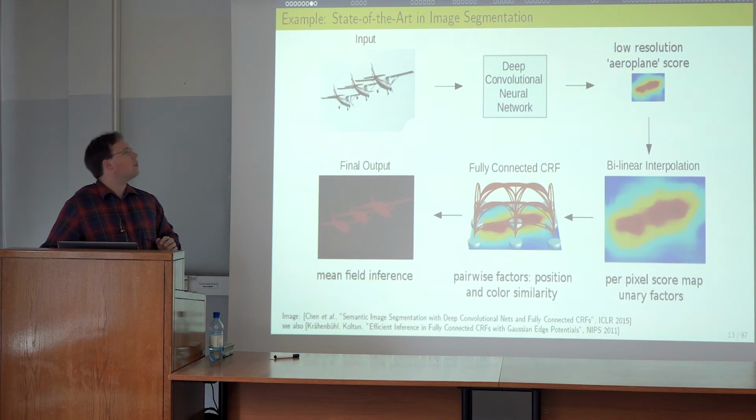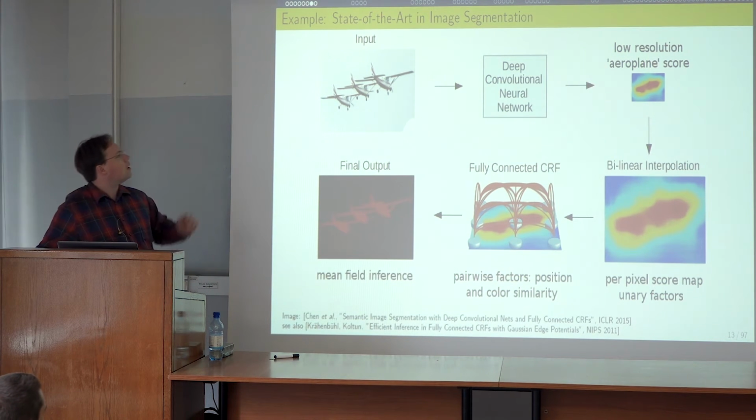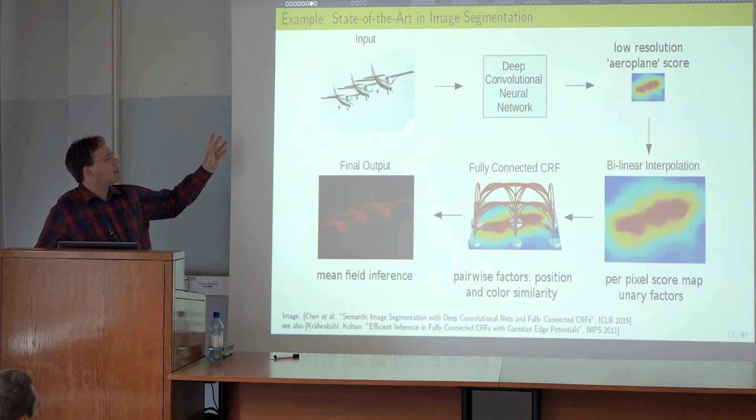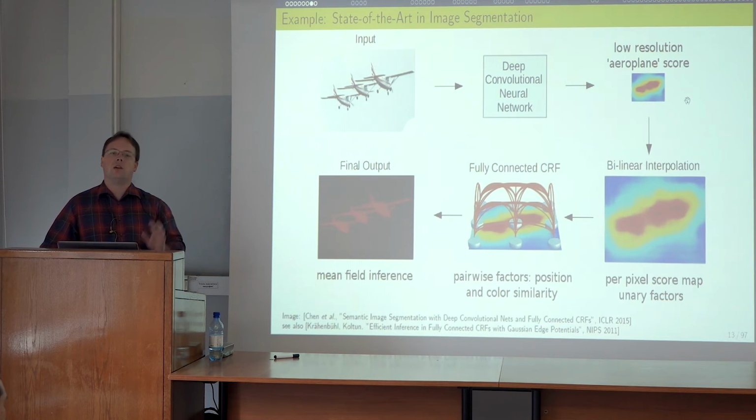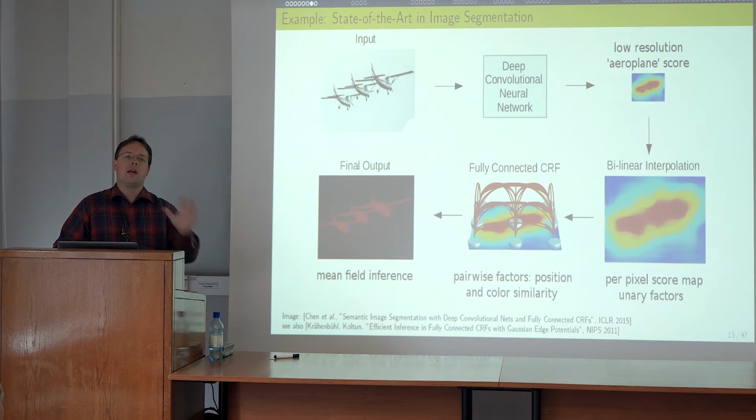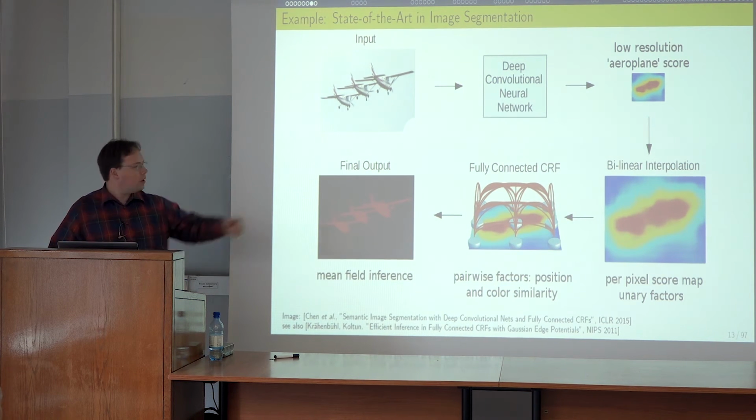In particular, it has become very successful recently with convolutional networks. So if you work on image segmentation, you might have seen that convolutional networks, deep learning, produce segmentation masks, but they look like the top right. They are more like blurred heat maps that tell you the object is roughly here. If you scale them up to full resolution, they're still very blurred. But then if you use the output as factors in a graphical model which is fully connected between pixels with certain weights, and then you compute this kind of mean field type approximation in order to compute marginal probabilities, you will actually get a better output than from the original bilinear upsampling.